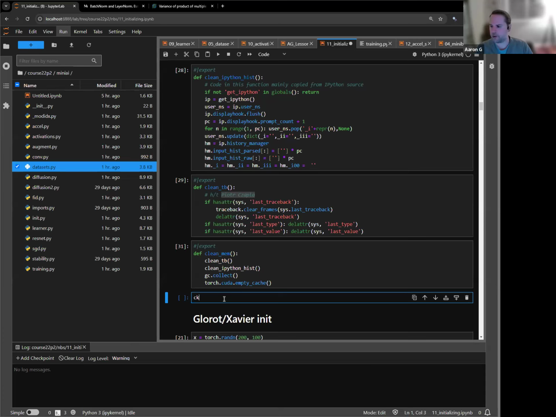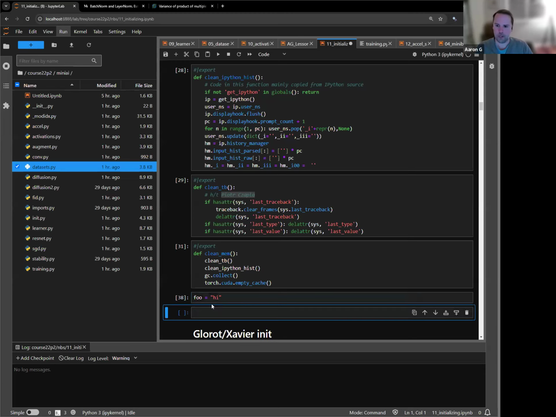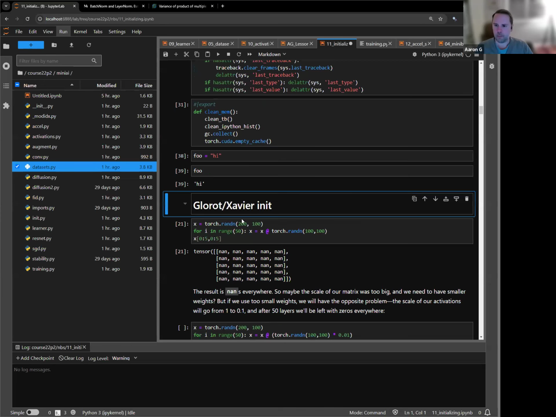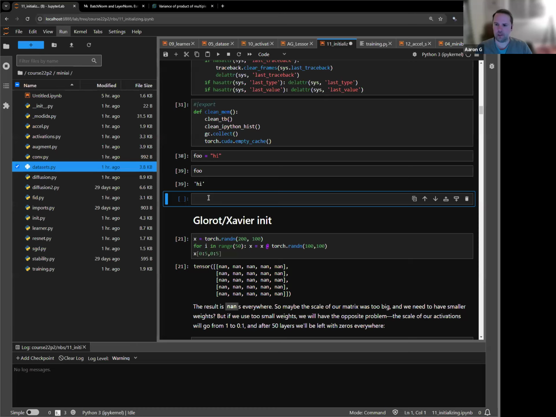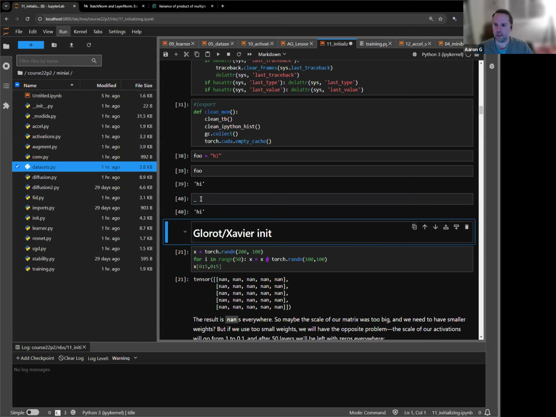So there's also this underscore trick. If I just create something here like foo and print it out, that output is stored in the Jupyter environment. If I just hit underscore, it will pull that back up for me. And I think you can actually do double underscore.